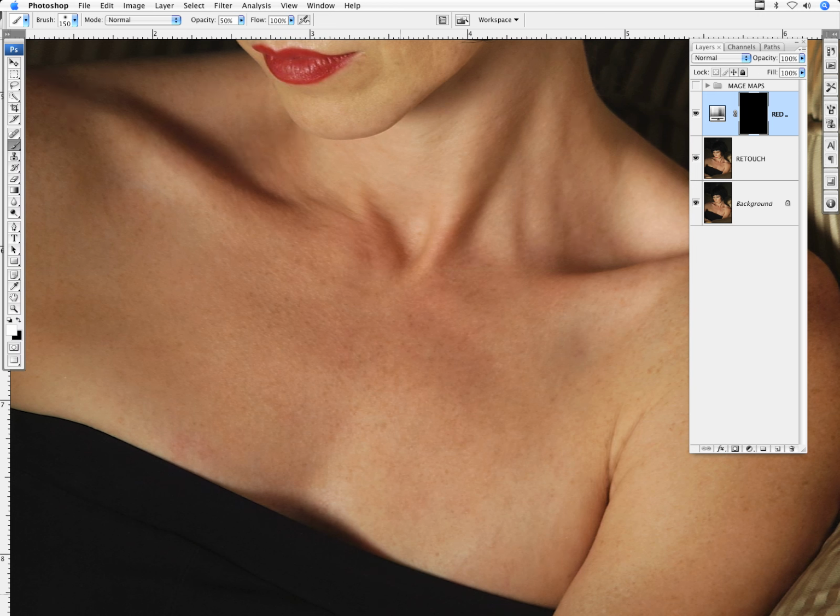with black, and I'm going to set the opacity at 50% by hitting the keyboard command 5 with the brush tool here. And I'm going to make this a little bit bigger, and I'm going to come in and I'm going to start to brush this whole area out right here.